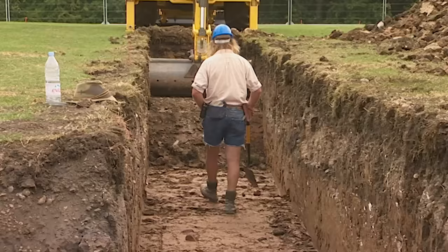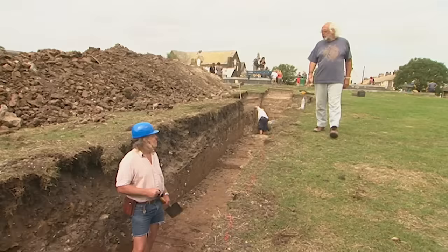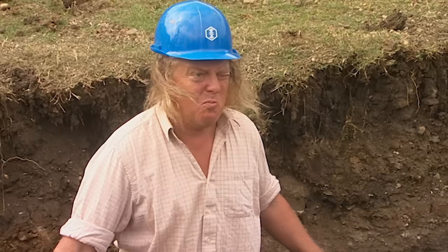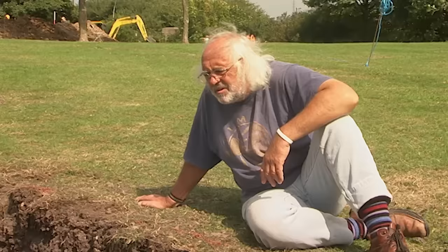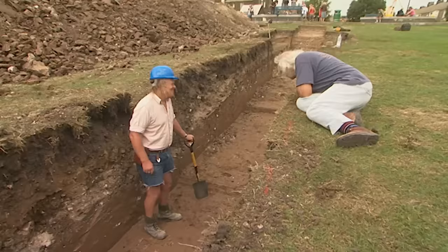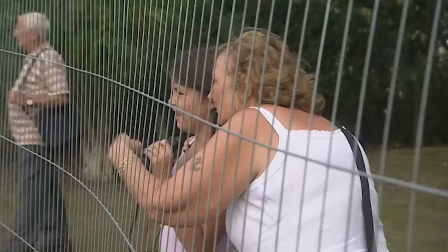Phil's extended Trench 1 by 13 metres in his bid to find the outer rotunda wall, but he's lost it - there's no sign of the outer wall. Where the rotunda front ought to come through, all he's got is clay. However, the clay has chalk in it, which shouldn't be there, so it's contaminated - it's been dumped. Phil's going to need to find the elusive outer wall if we're going to work out how big the castle rotunda is.